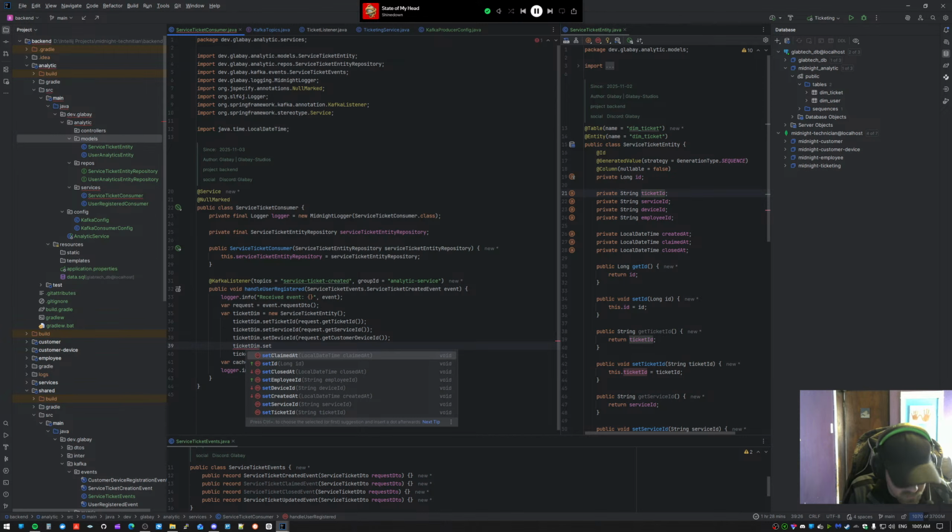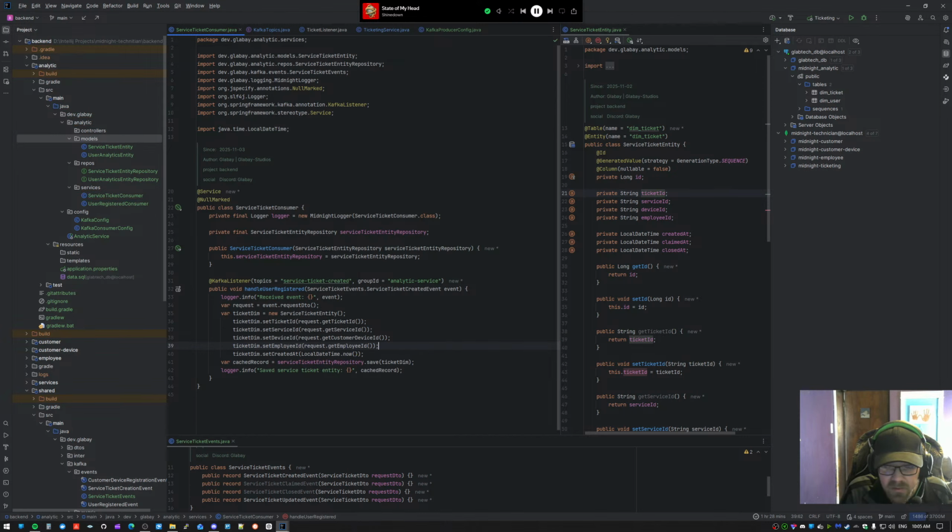Now I'm looking to set the employee by getting the employee ID created, and claimed and closed are going to be null.